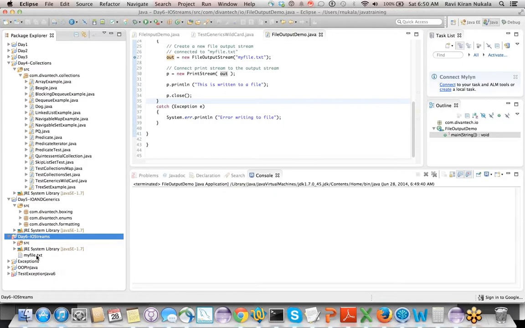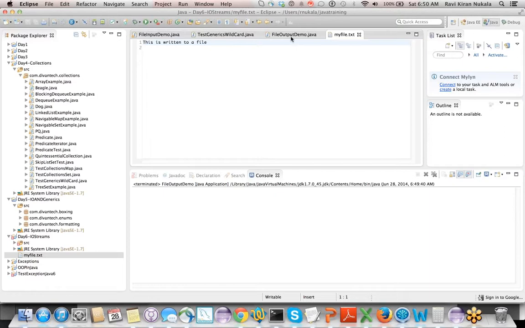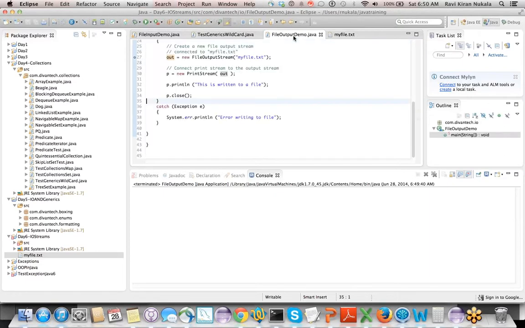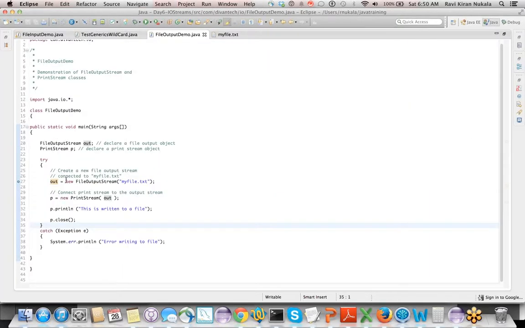See, it created it here. Okay, this is written to a file. So it created a myfile.txt, and this is what it could write, because this is the string that we are writing.